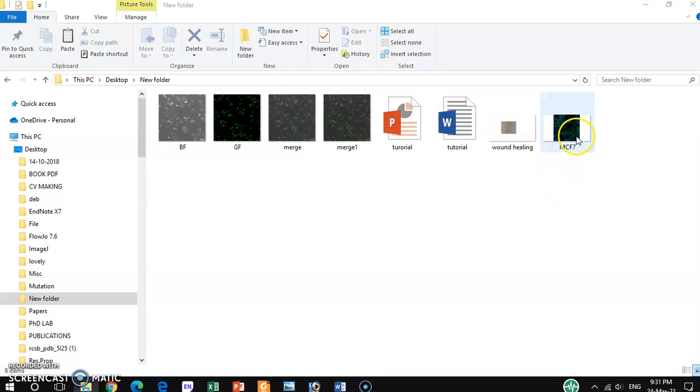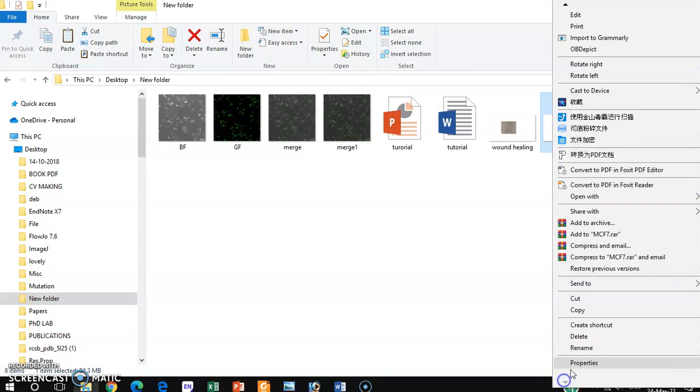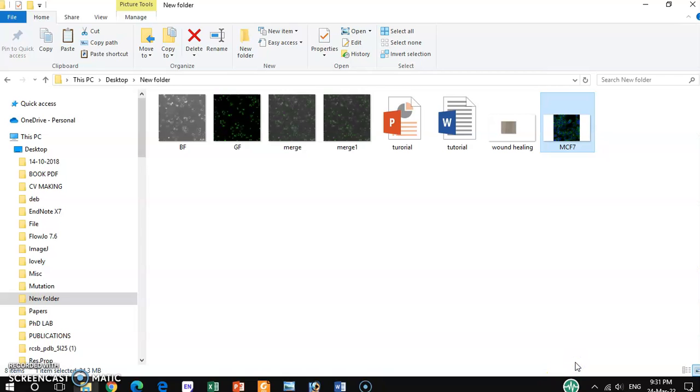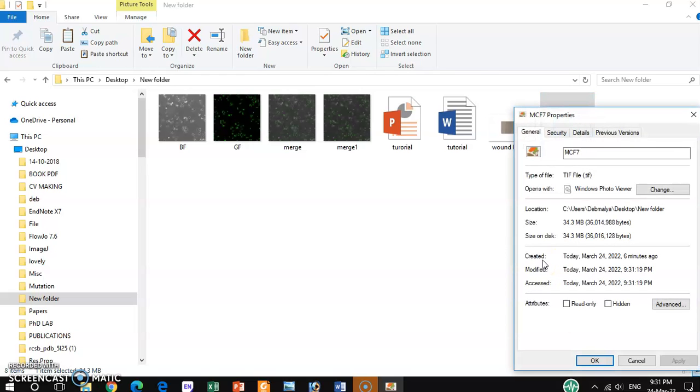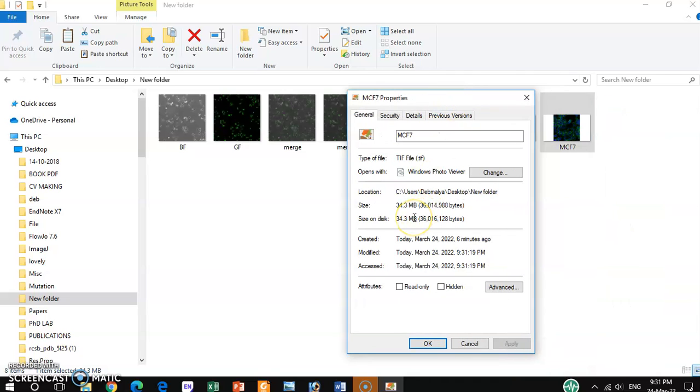So previously it was 1.97 MB, so you can check right now how much the size is. You see the size is 34 MB. This is a very high quality picture, and you can use this picture for your publication purposes.